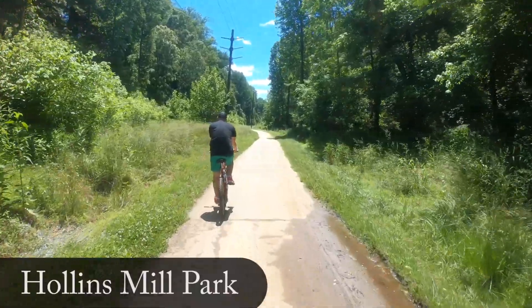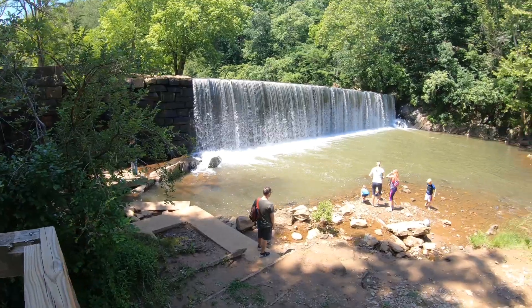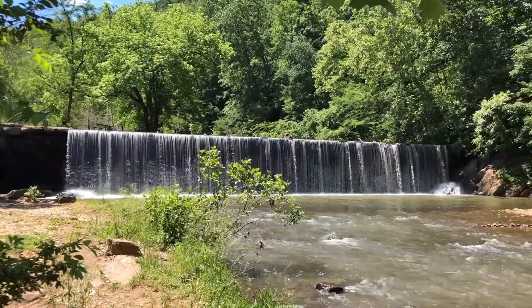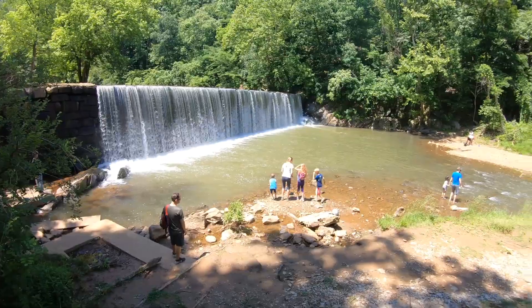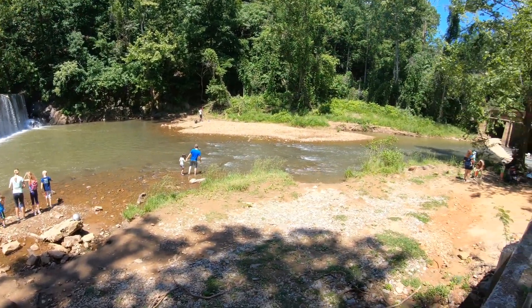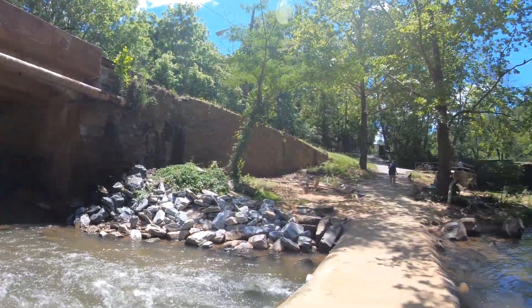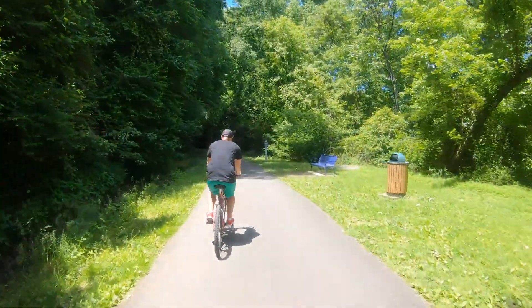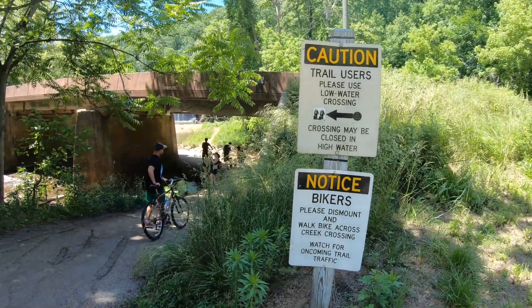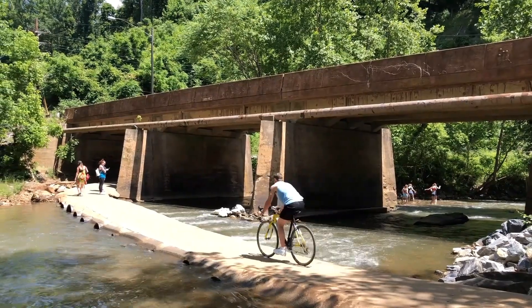A popular place along the Blackwater Trail is here at Hollingsmill Park. This park is popular for fishing and picnicking, and in the summer months you'll find many people dipping their toes in the water to cool off. You'll typically always see someone here with a camera capturing the beautiful views. Blackwater Creek Trail runs directly through Hollingsmill Park, so this park is a perfect place to visit if you're biking or walking the trails through Lynchburg.